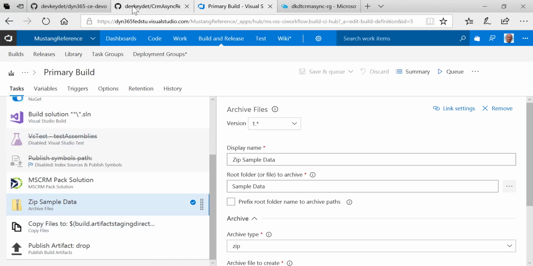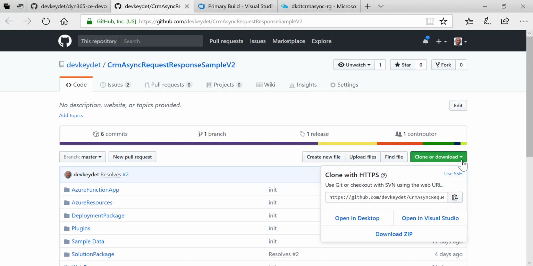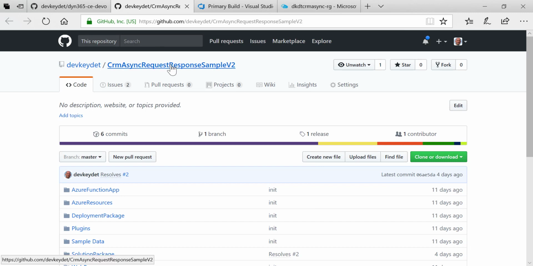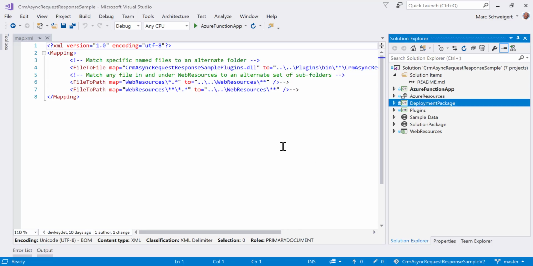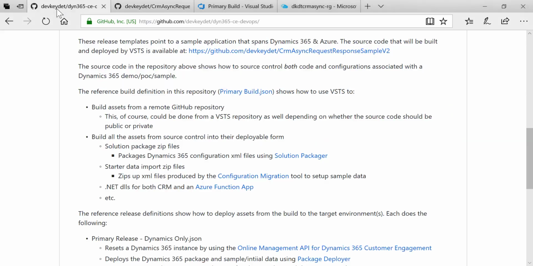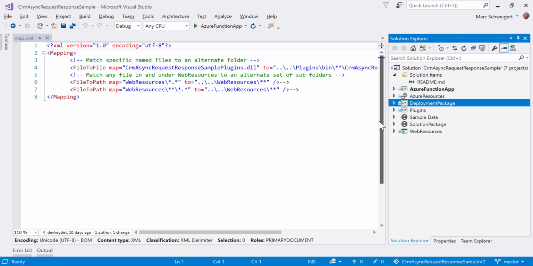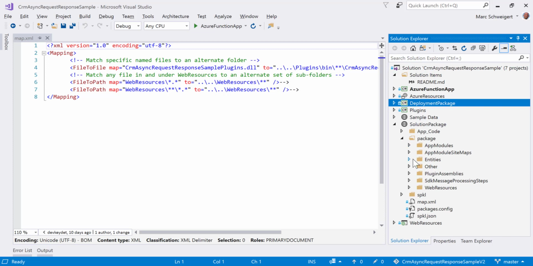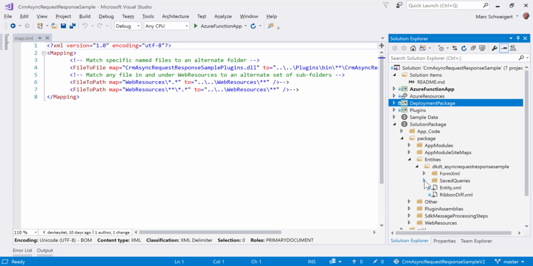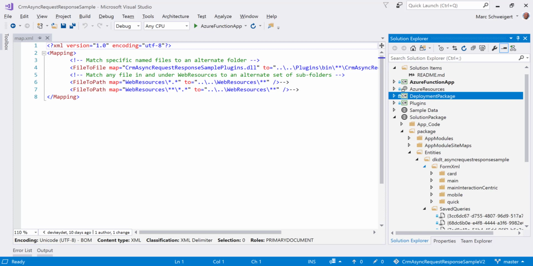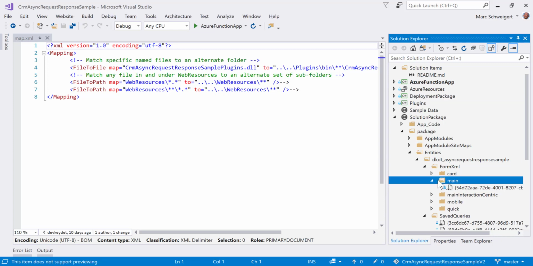So to understand the source code we're building off of, you're going to want to come over here and either clone or download this separate repository. However, I already have it on my machine, and we'll just take a look at it. So again, the things to really pay attention for this part of the video is we have a solution package. And inside there, you'll notice that there are individual XML files for the most finely grained unit that can be source controlled. So for example, for the form, we have a main form, and we have an XML file for that.